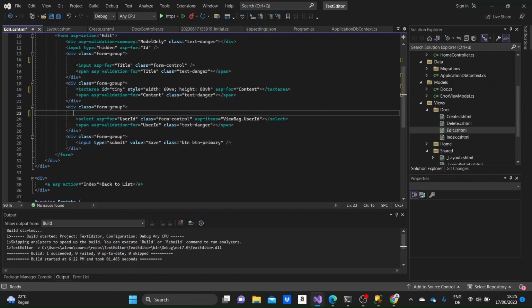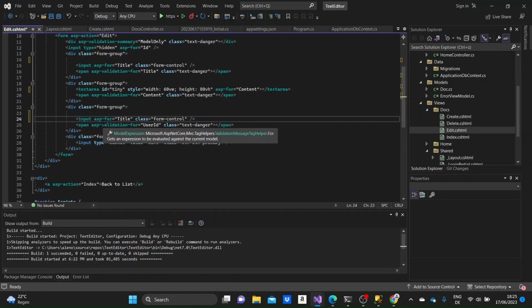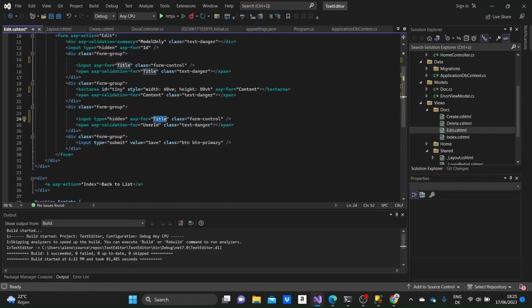So I'm going to need to fix the way we take the user ID as well. So this got to be an input tag of type hidden so that we don't see the user ID. And this will be connected to the user ID.